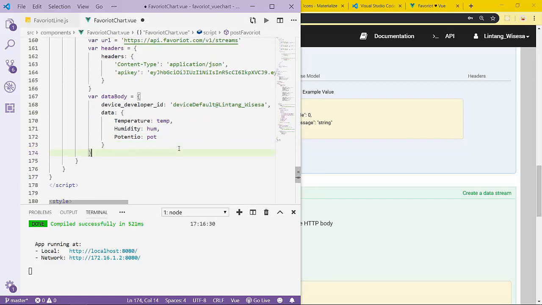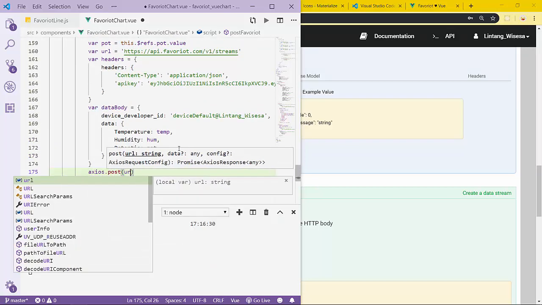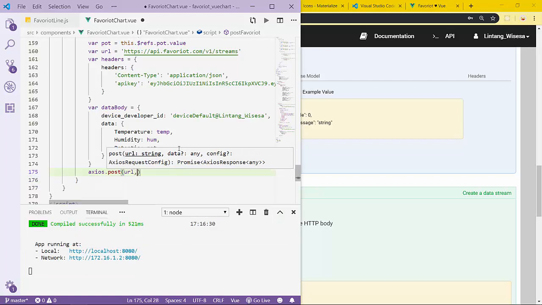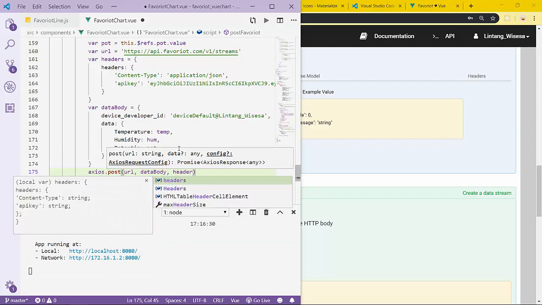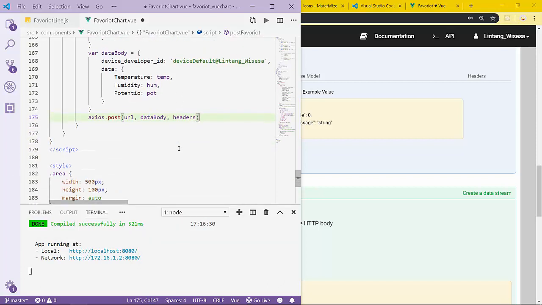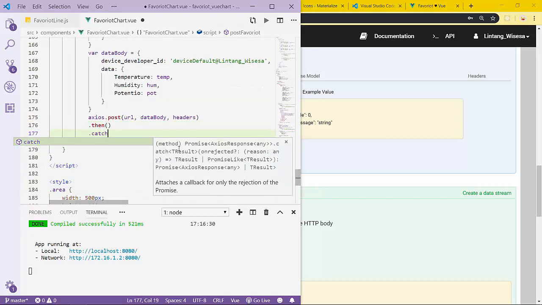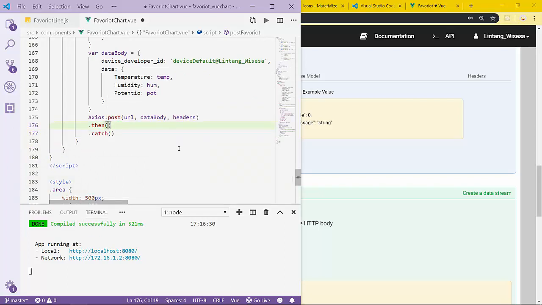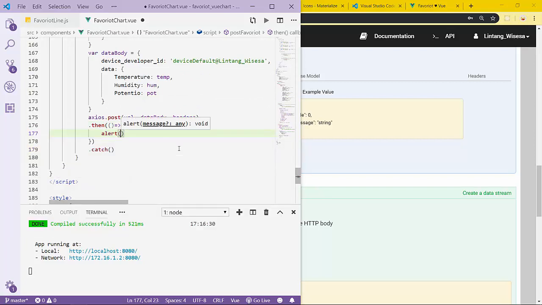After that, let's send the data using Axios. Axios.post to the URL, and the data that will be posted, dataBody, and also the headers requests. Then, if it fails, .catch, I will create a simple arrow function here, just alert "Data posted successfully."